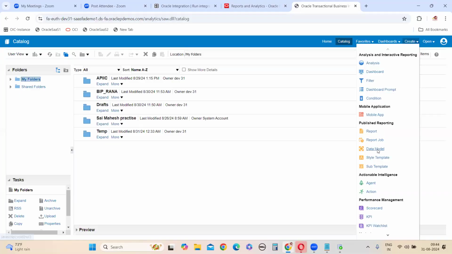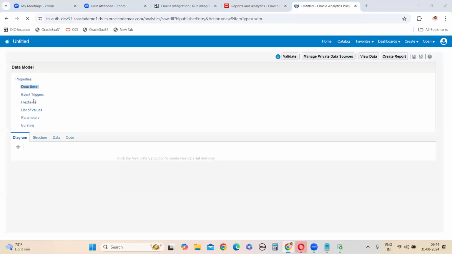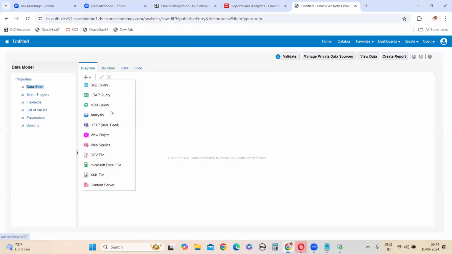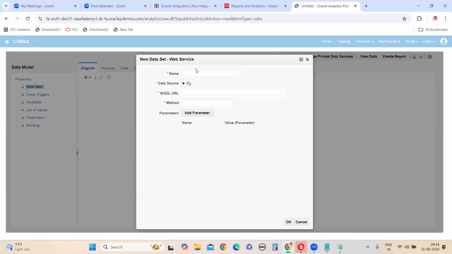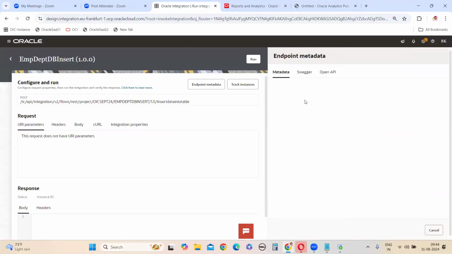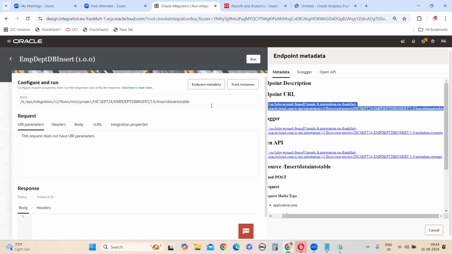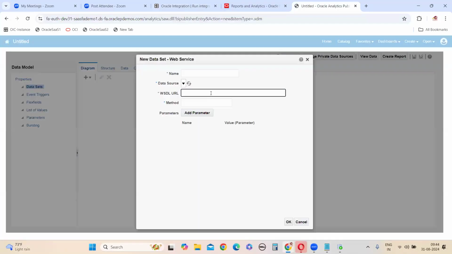If you go to the data model and see the data set, there is an option called web service. Here you can give the name and the web service URL. In OIC, if you see the endpoint metadata, you copy this one and paste it here.